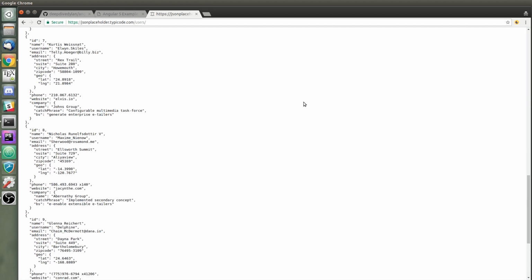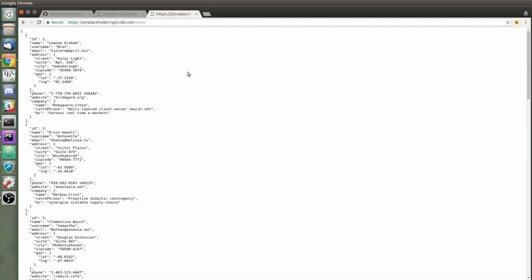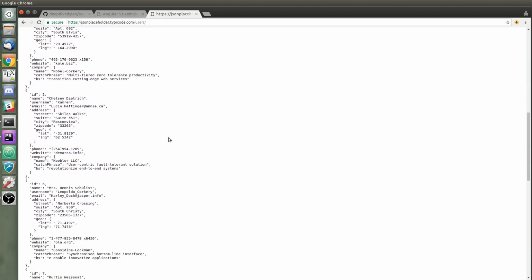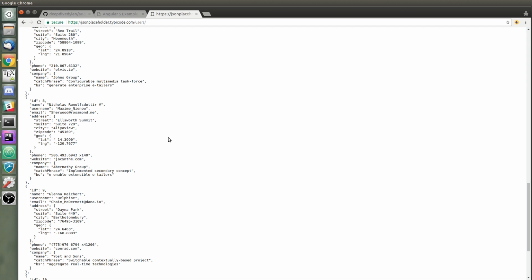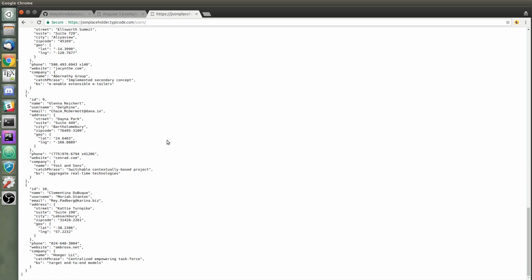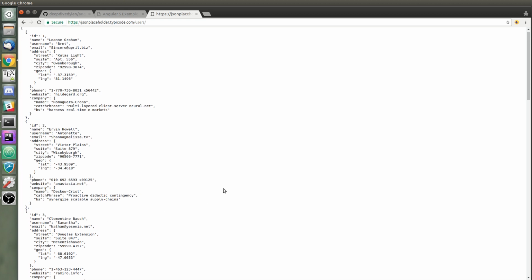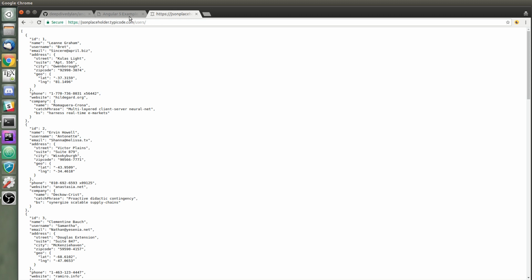This is a big blob of JSON, and as you can see, there is an ID, a name, an email, and a phone for each user. There's also quite a bit more, but for the sake of simplicity, I ignored it in this small little starter app. But as you can see, there's 10 users in this table, and there's 10 users in this blob. So let's use Angular to go from this to something an end user could easily read and digest.